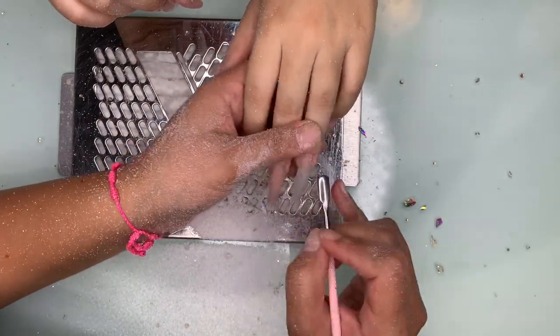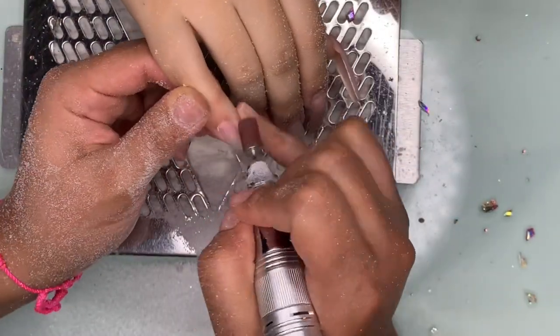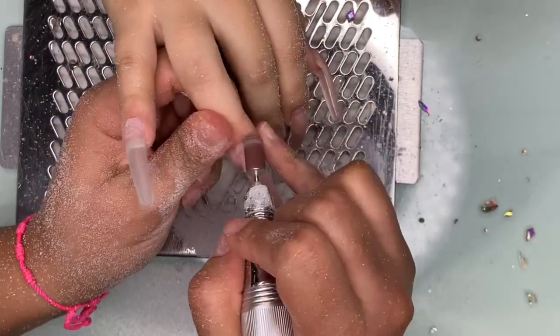And then after we finish pushing back the cuticles, we're going to go in with the 180 sanding band. And I'm using the Melody Susie Scarlet Nail Drill, which I really love. I've never had any problems with it at all. So be sure to go check them out.